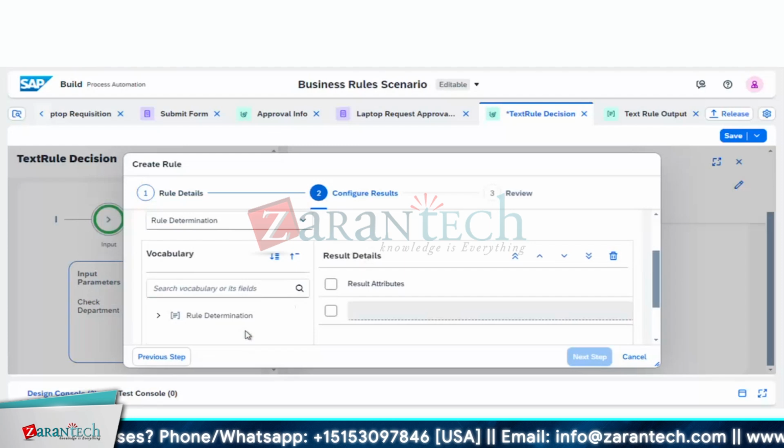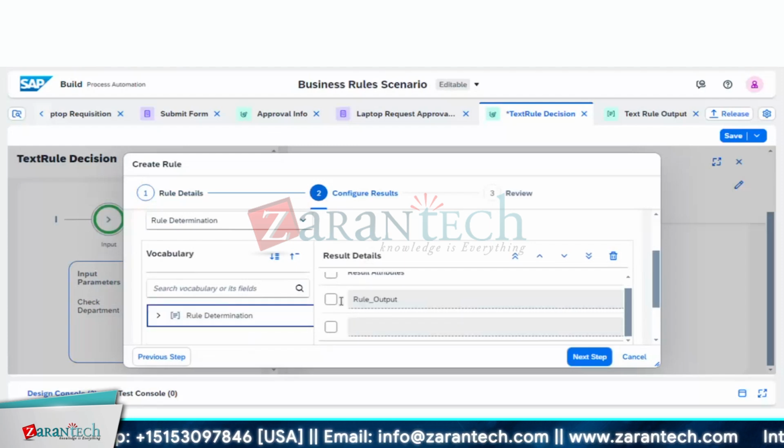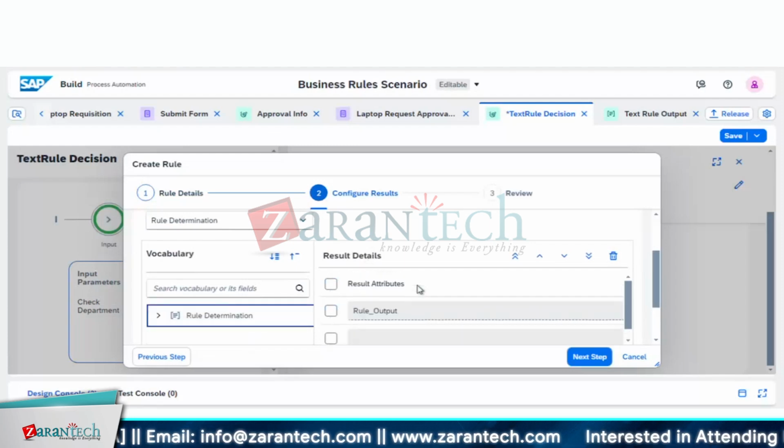It's a rule determination. Rule output: this is the output data type or variable that has been used in the approval info decision table.